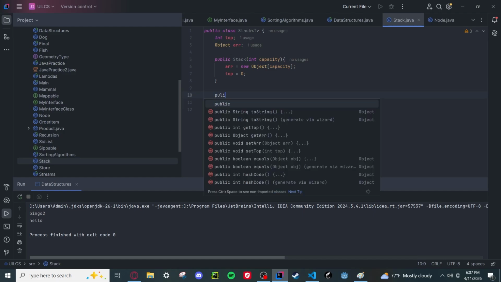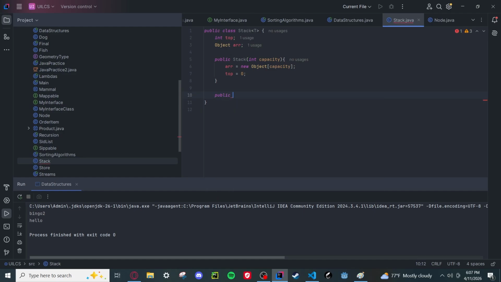Let's start by defining the push method. So public, we said it will return the data push. Let's just run this and we'll say to our array top push add data. And so actually we can make this 0. So we'll go to our array. Why are we getting a weird line here?